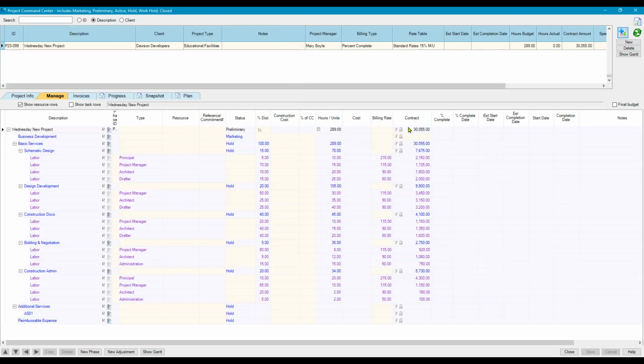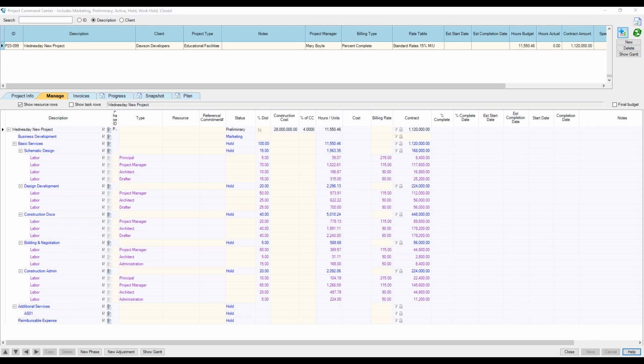So another kind of version of top-down budgeting would be percentage of construction cost. And I'm guessing some of you do that. You take the overall project construction cost and you put in your percentage of that, and it will then come up with your overall contract. From there, you just use the top-down feature again. So that's one more method here of using the top-down approach. All right, let me save this and kind of look through questions here.